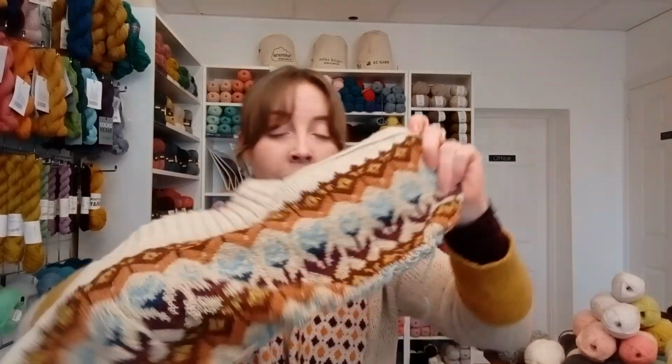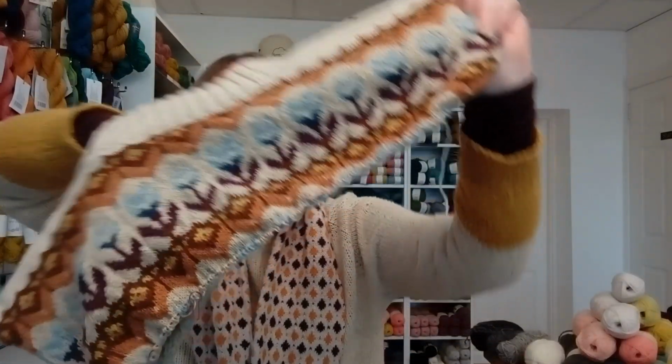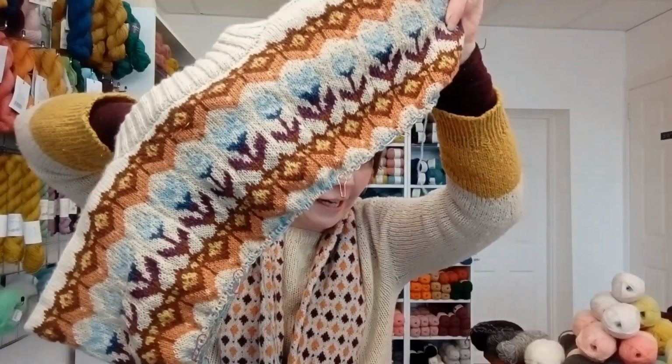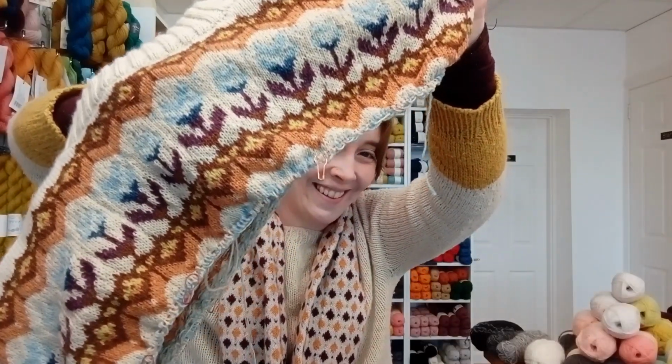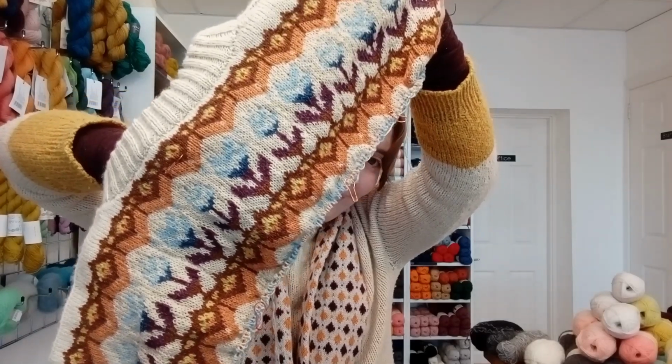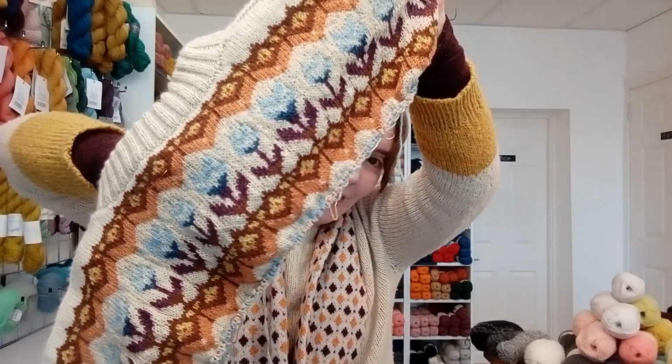So last time I was having a bit of a dilemma. I had several different options of what to put in as this stem color. So I'm waving this around in my face trying to get the camera to show you the actual color of this yarn. But yeah, I'm fairly happy with it.